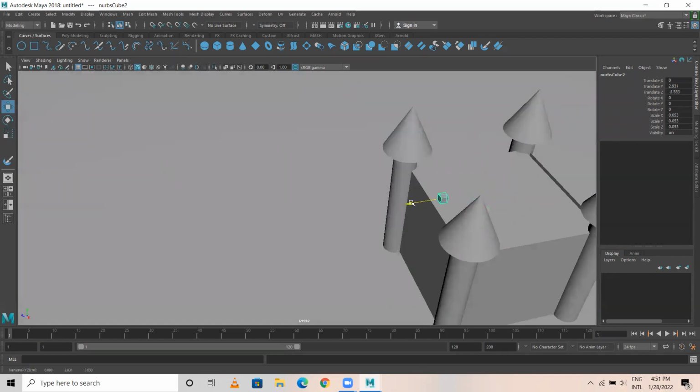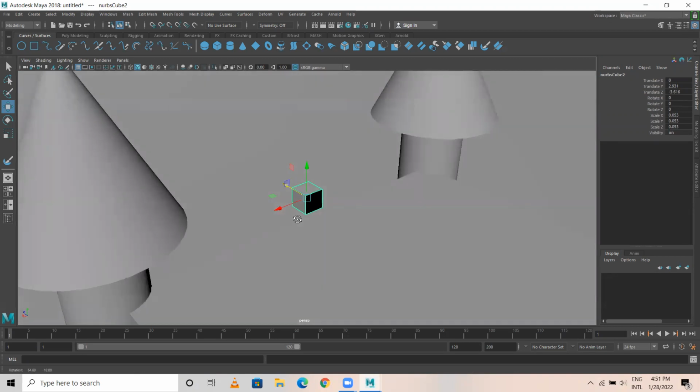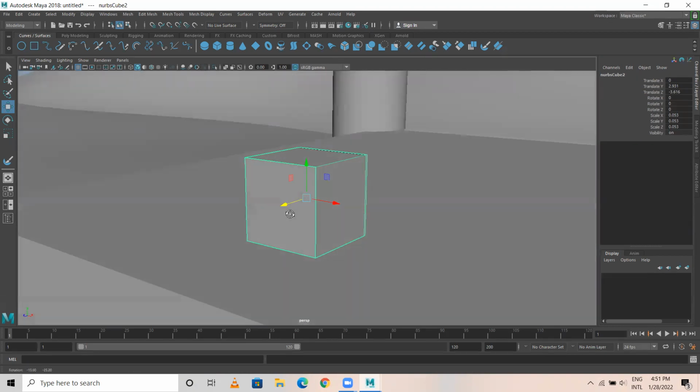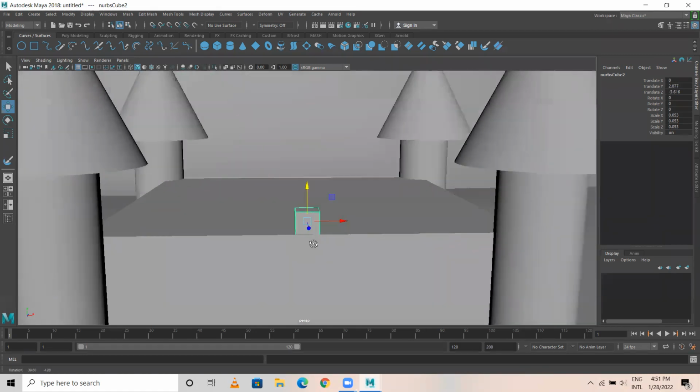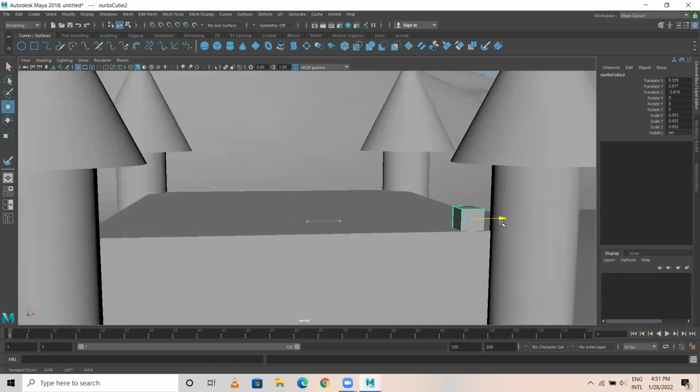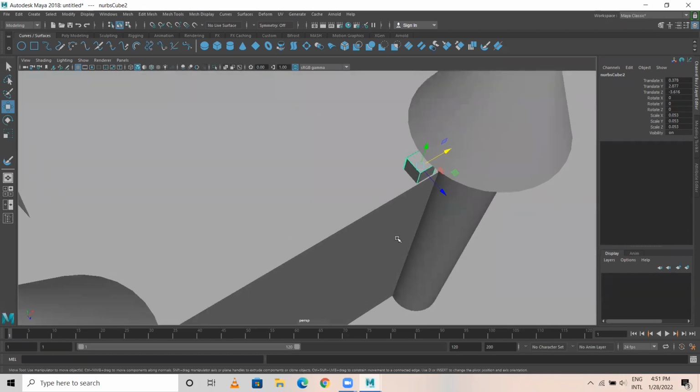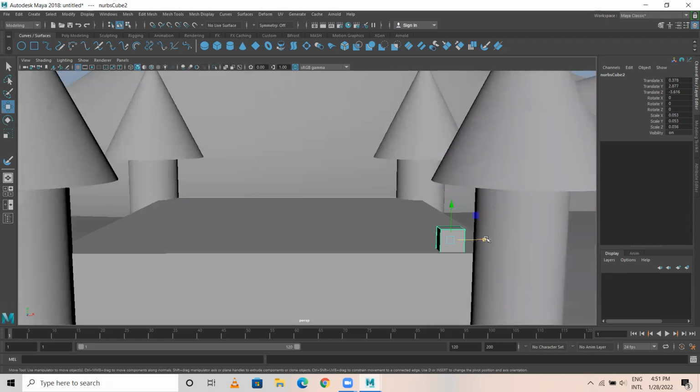After that, press F for focus to down. I'm going to place it somewhere here like this. Duplicate, control D, place it here, then shift D.